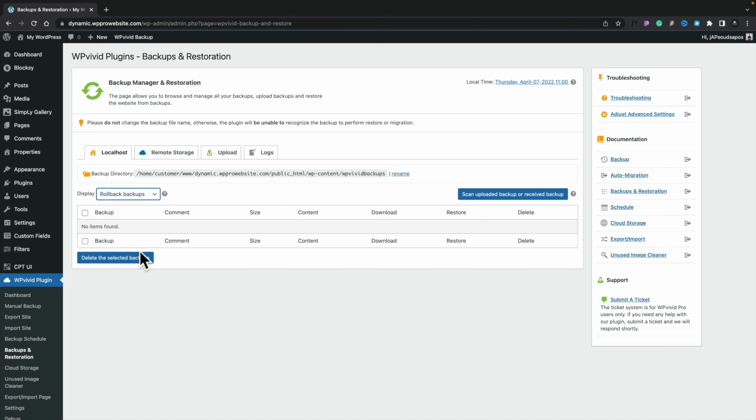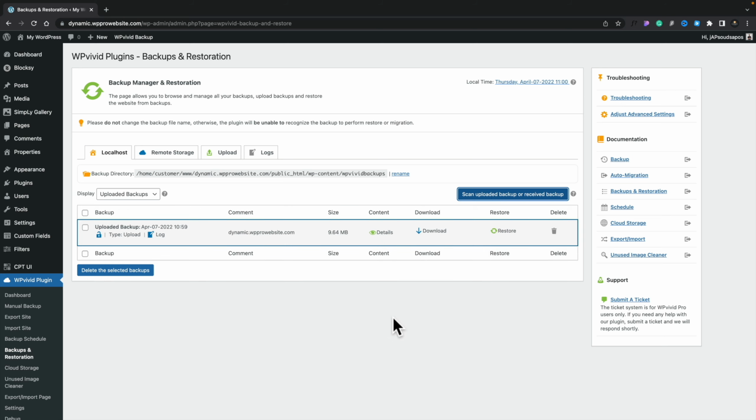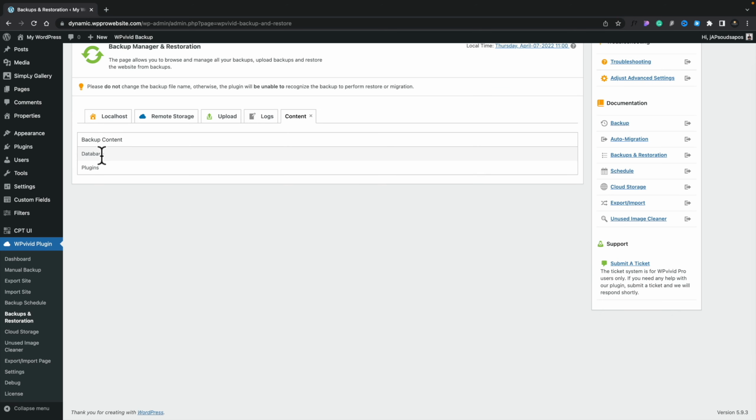We can select that and we can scan. You can see there's our backup of that. So that's uploaded backups. If you want to, we can come to all backups and we can scan that if we want to. And any of the backups are inside this. And now if we want to restore this, we can simply go ahead and restore it. But you'll notice if we take a look at the file size, 9.64 megabytes. My site is much bigger than that. So it is only updating and storing the information that it needs. If you want details, we can click on that and it'll give us information about the database and the plugins. But for now, we'll leave that as it is.